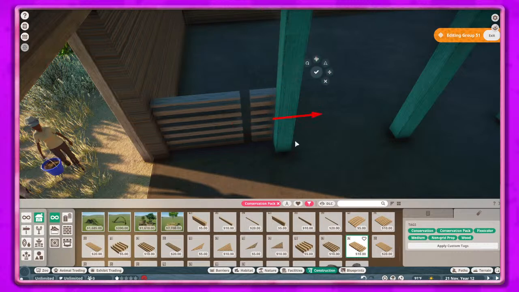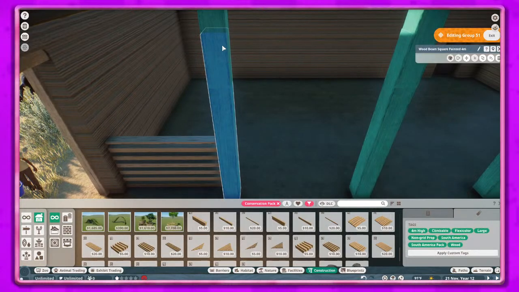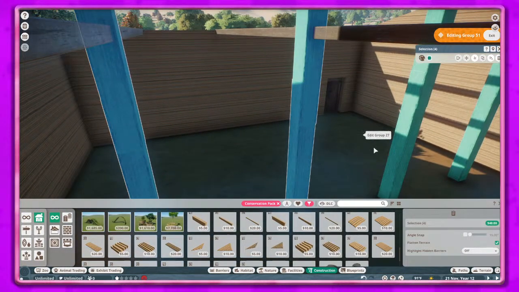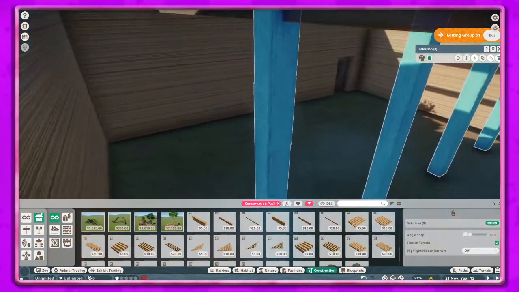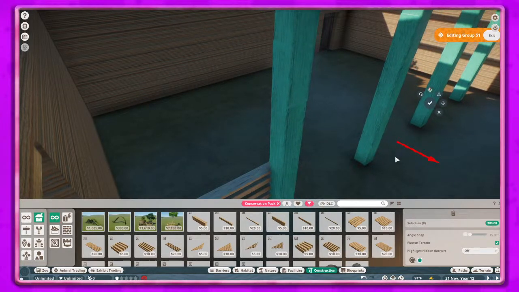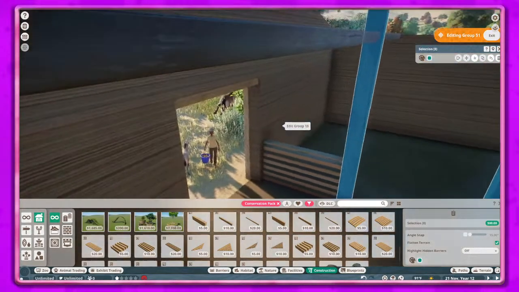Let's see. So then we'll just have to select all of these. We'll have to move the top once we get the roof back on. Should I say the tops of these? Okay. And then I just want to move it back enough where it's going to meet up with these. Like that. Nope, not that. There we go. Okay.